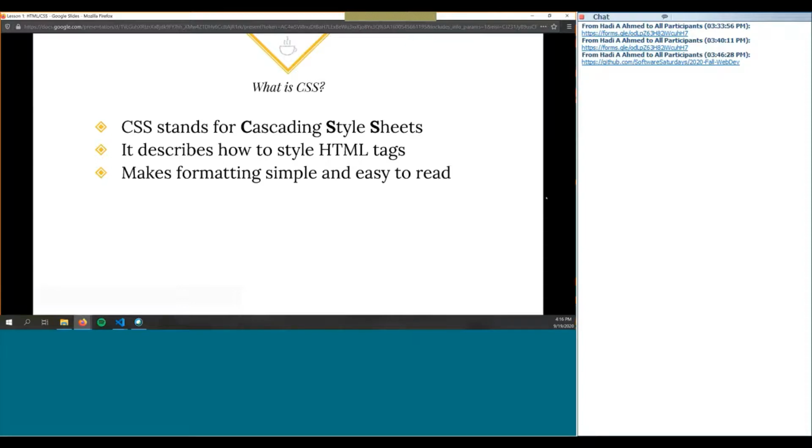CSS time. So I mentioned CSS earlier, the way to format and style HTML tags and web pages. CSS stands for Cascading Style Sheets. It's basically a way to describe how to style an HTML tag. It makes formatting simple and easy to read. The cascading part comes from the fact that you can have multiple CSS files and multiple properties for each HTML tag in a single web page.